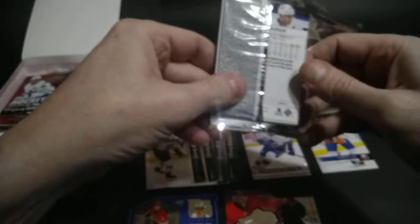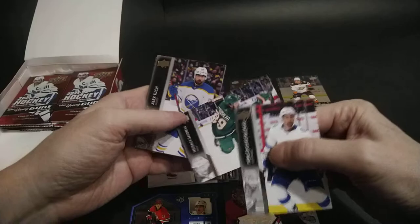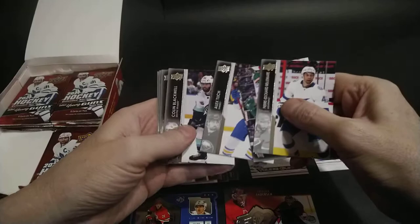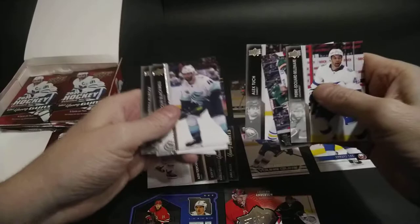Okay. Ripping it on down. We get a Pierre-Edouard Bellemare, Frederick Gaudreau, Alex Tuch, Colin Blackwell, something stuck behind the Alex Tuch, Nedeljkovic, Mike Hoffman, and Teddy Blueger. Again, show the pictures if they're variations. I'd never know.